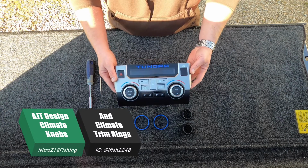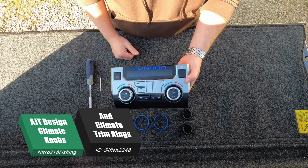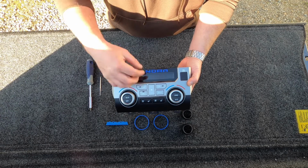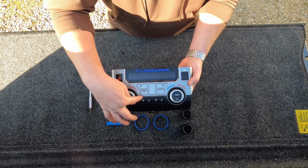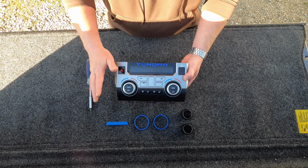Today I'm going to show you how to change out the climate control knobs, the trim rings around the climate control knobs, and that bar that goes across the middle. If you do have the setup where you have the 3 knobs, you just won't have that bar in the middle. Instead, you'll have that 3rd knob.